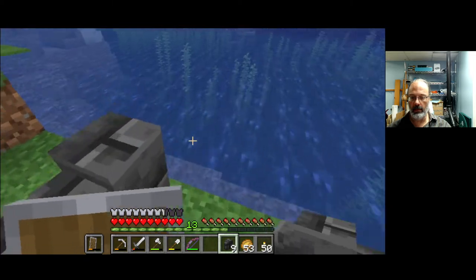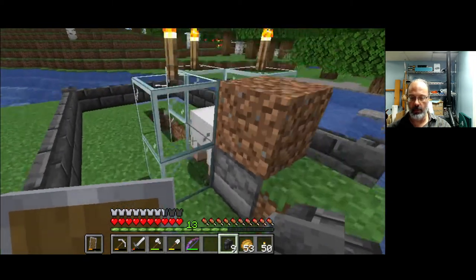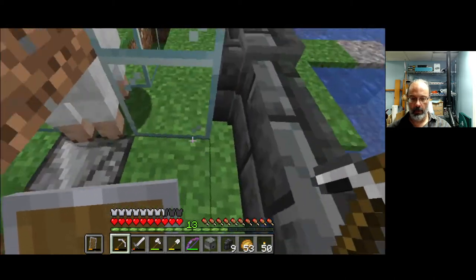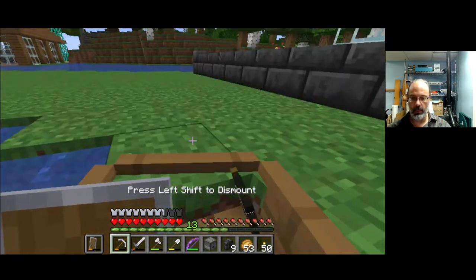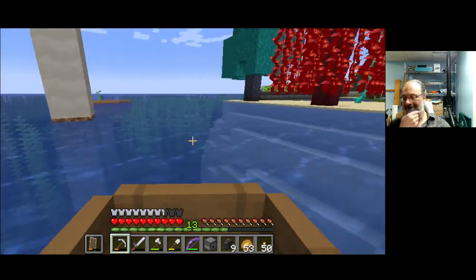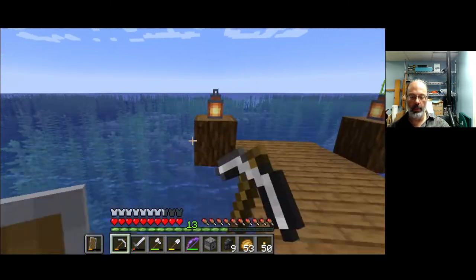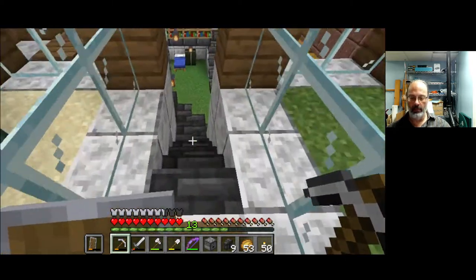Grass grew back, nothing happened. Okay, so that tells me that this is the wrong thing. So what I need is not so much a dropper as a dispenser. Okie dokie. Let's just plant the boat here. Head on in and make a dispenser.